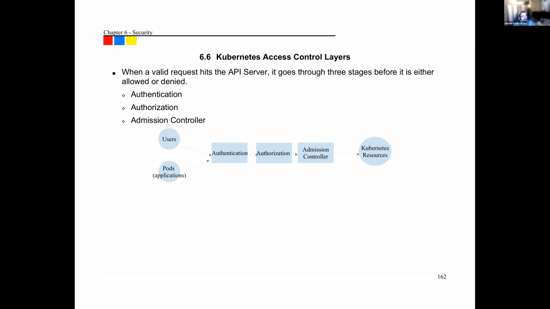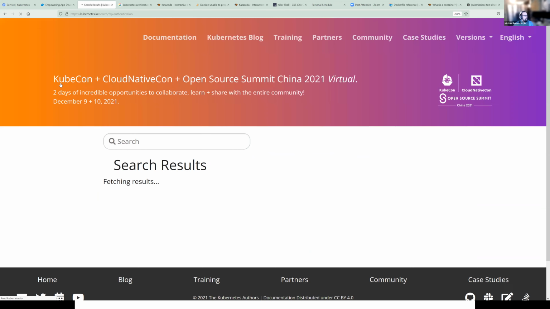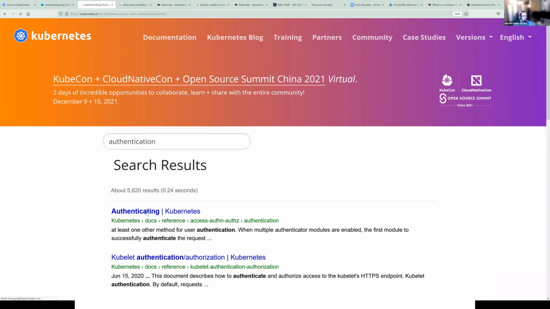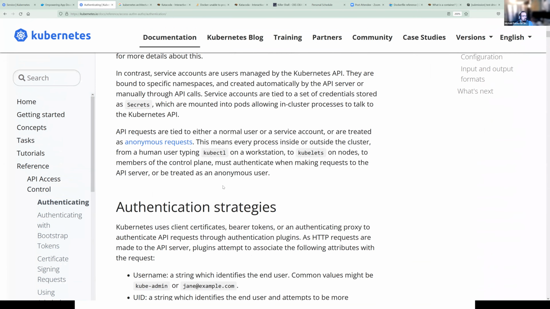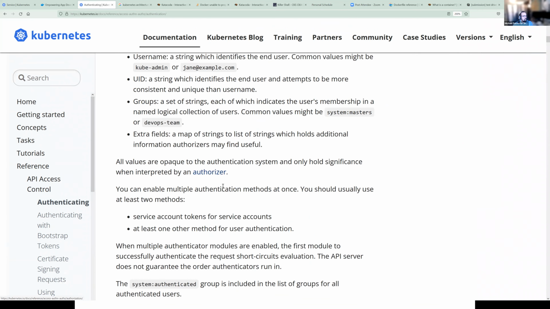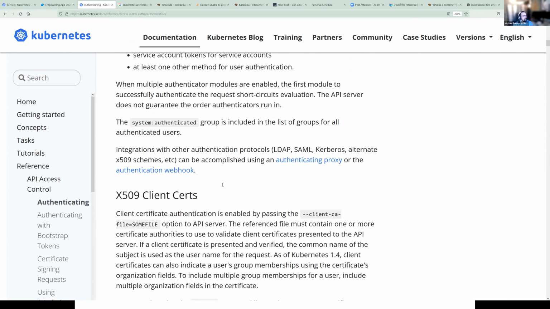Oh, one thing I was going to look up actually. I'm going to show you the authentication. Let's see, there is a list of authentication modules that you sometimes refer to as authorizers.